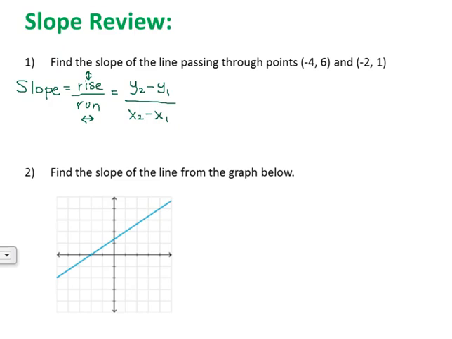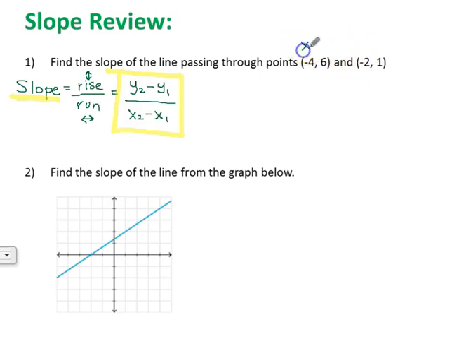So the reason I put rise over run is that if you know that slope is rise over run, it'll help you remember how to find the slope. Rise, again, is up or down. So to find the amount we're going up or down, we're going to subtract our y coordinates. And then to find the run, we're going to subtract our x coordinates. So the formula you need for slope is right here. So slope is going to equal, you're going to subtract your y coordinates and then put that over when you subtract your x coordinates. So when you've got 2 points, like here, and this is what we want to find the slope between, is the slope between point -4,6 and point -2,1.